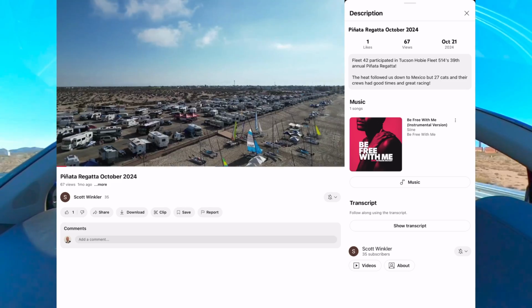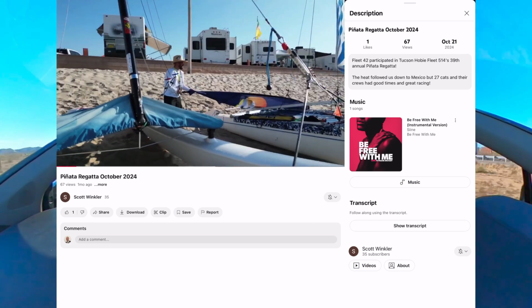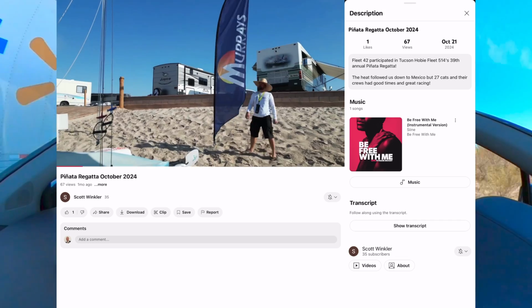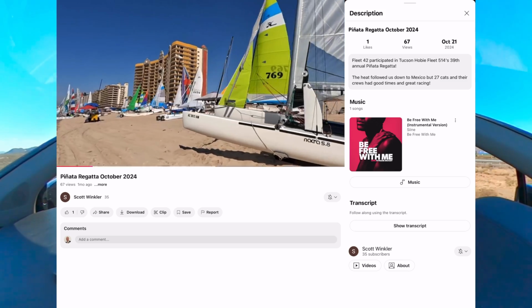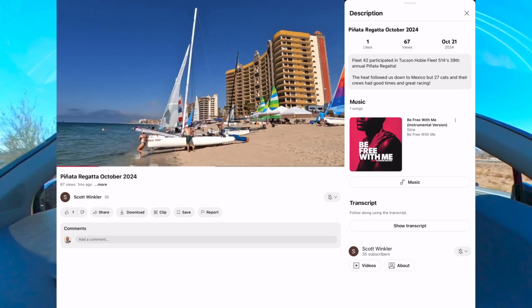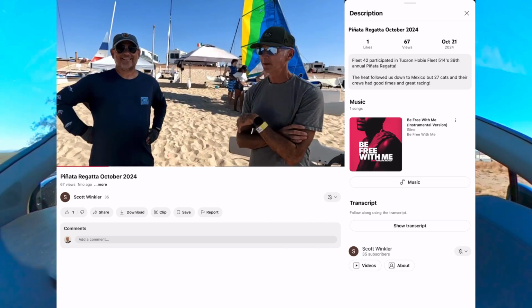In Texas, we're very limited on what we can do, but talking with them, talking with Scott and with Tom, they're all struggling with the same things we are, of getting people, getting interest, and trying to encourage people to come out and get the new people out. So we're both losing people. People come out a couple times and then something comes up or they lose interest. So we brainstormed a little bit.